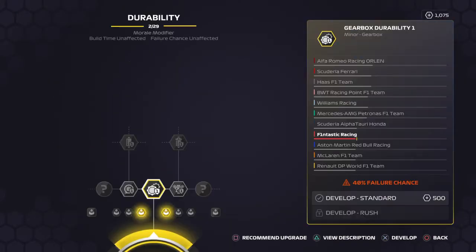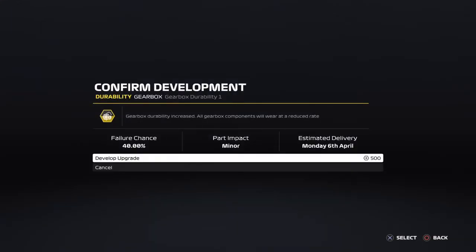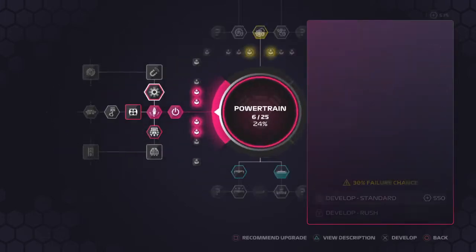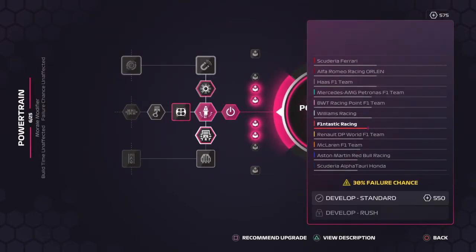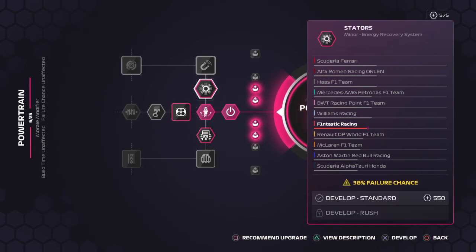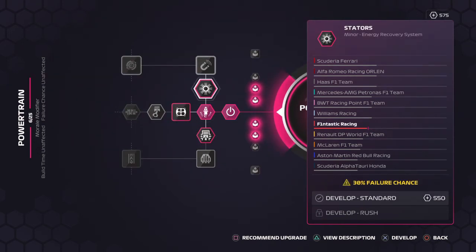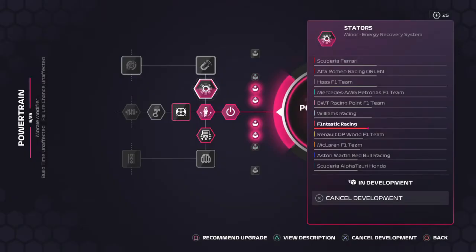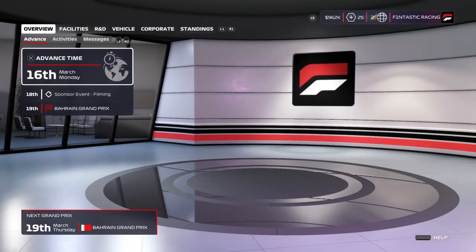It can look much better later as we go to the R&D tree and develop the gearbox durability upgrade. We've developed upgrades in all the other departments except for powertrain, and now in power I have 3 upgrades, but I can only do 2 because one of the upgrades I don't have enough resource points for. So we can either do fuel efficiency or ERS, and I choose ERS because our fuel efficiency is good, but ERS, I really need that extra power and that extra boost that you get.